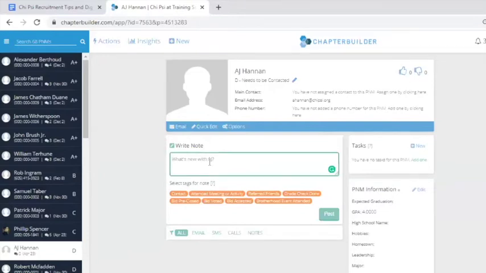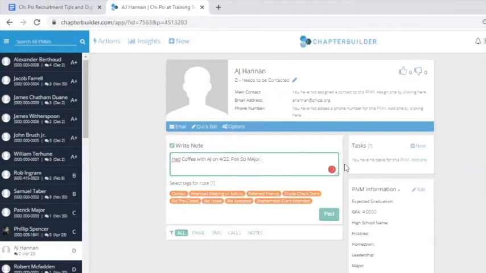Here in the middle, you have your notes section. So, had coffee with AJ on 4/22. Try not to use things like yesterday or tomorrow because, say somebody looks at this in 2 weeks and they don't know what day was yesterday. Just use dates. It's a lot easier to keep track of. In here, again, you don't want to use generic, he's a great guy kind of person. It doesn't tell you a whole lot. So, be descriptive.